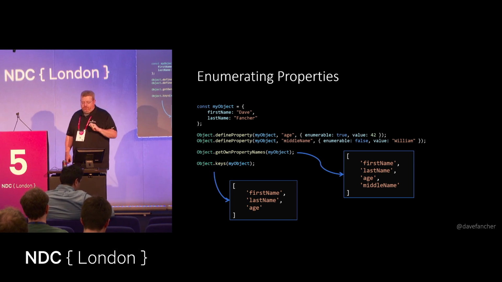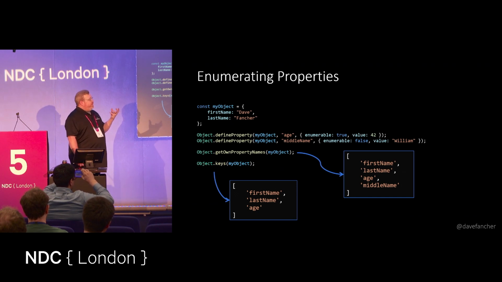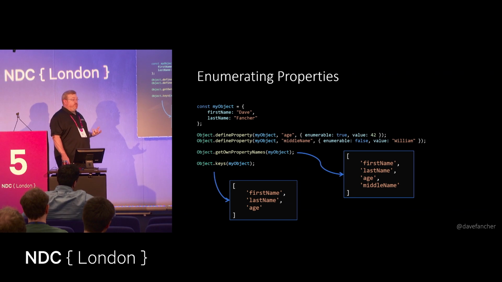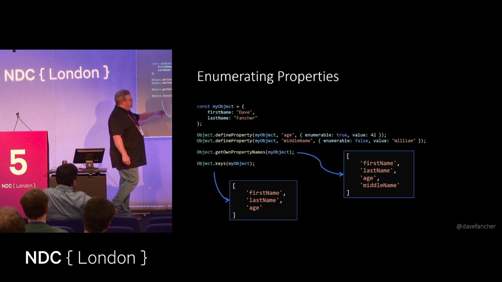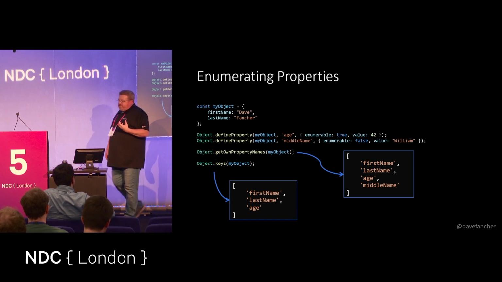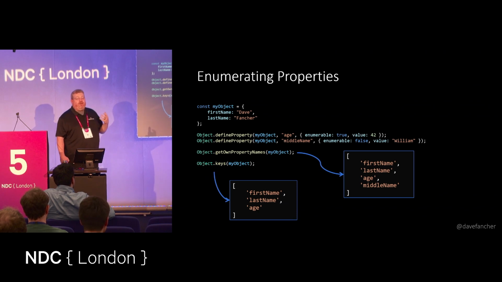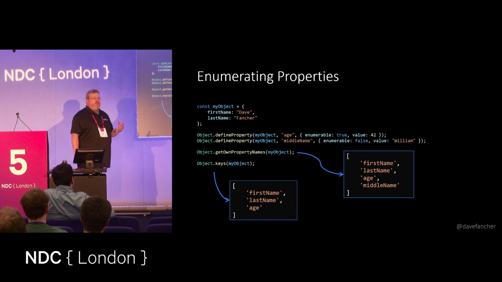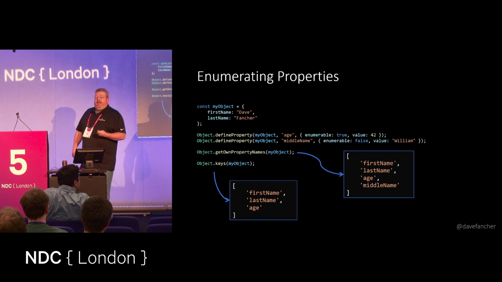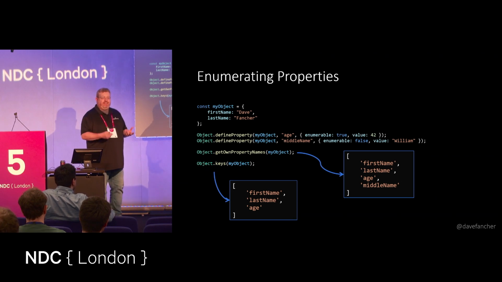Not only do we get to control the name of what we put in this object, we get to control various aspects that the interpreters and the runtimes understand. So things like the enumerable property, which controls if you were to do an in against the object, whether it is actually listed or not. You can control that aspect. You can make them read-only. And as you'll see later, there are ways to control how you get or set those values.